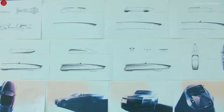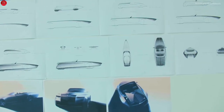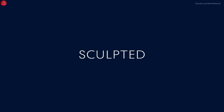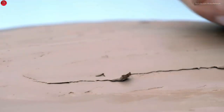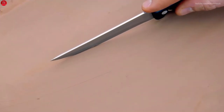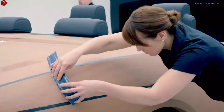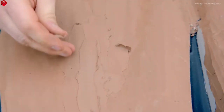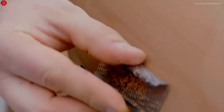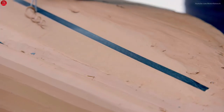Once, together with the client, we have concluded the design on paper, we then create a full-size sculpture of the car in clay. Well, the clay process, I guess, largely speaking, you're working within the last 10% of the design. You're really working with the minutiae of detail and line refinement and surface control. And actually, it's those two characteristics, probably more so than anything, that you are optimizing. You know, quality of line, but with it, then the quality of surface. And clay is just a fantastic medium to do that in because it's malleable and also because it's real time. You're doing it there in front of you.